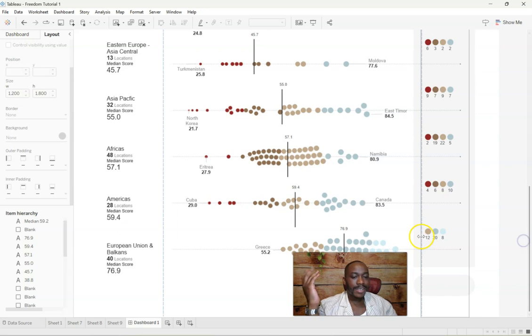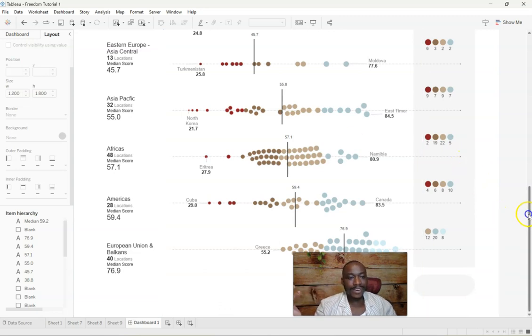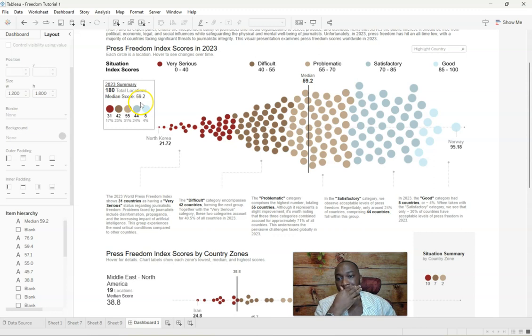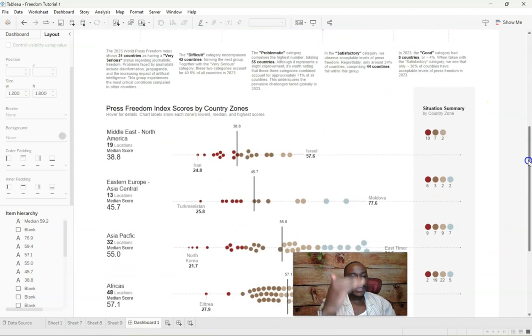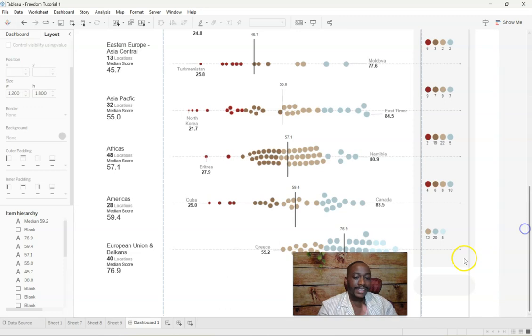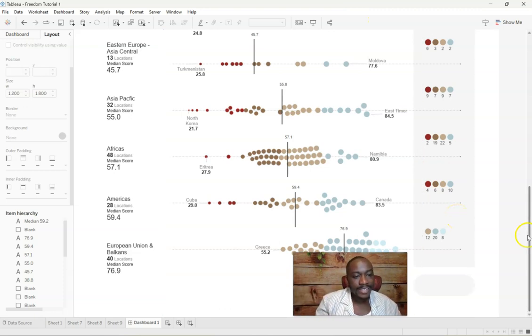Now, when our users get to the end, they're probably going to wonder, what is the total? If they want to see that total, they're going to have to scroll back up here to grab it, which again, we're asking them to do something that's just difficult, right? So that's why I decided to lay out the summary for each zone, and then add the total again at the bottom, because naturally, if you're going down this way, it makes sense. You want to place the total at the bottom rather than making them go back to the top to look for it. So again, just another UX consideration.